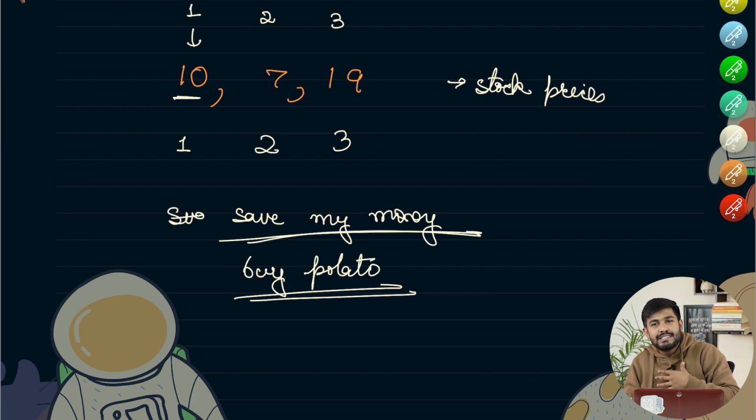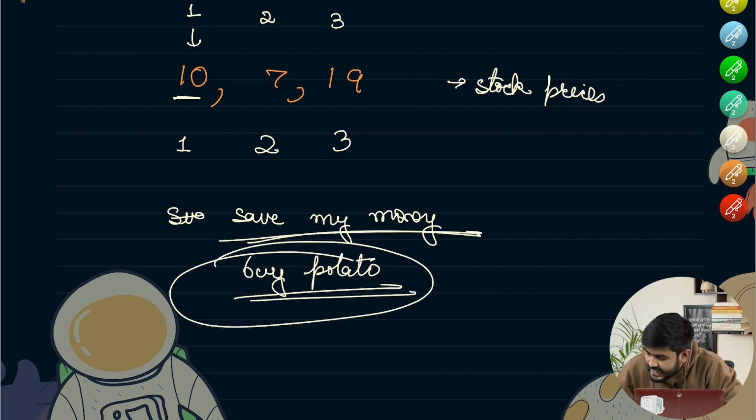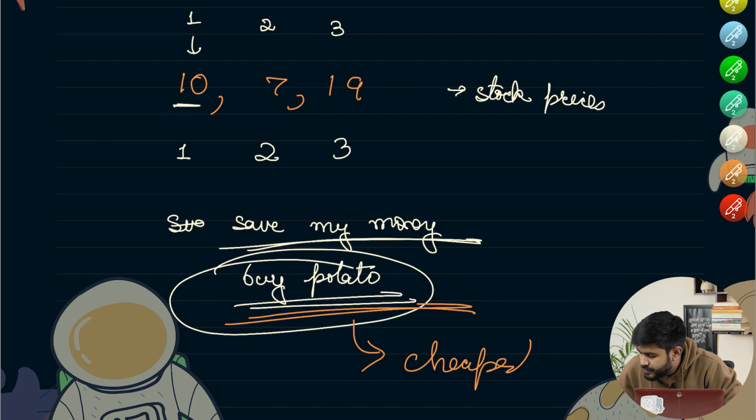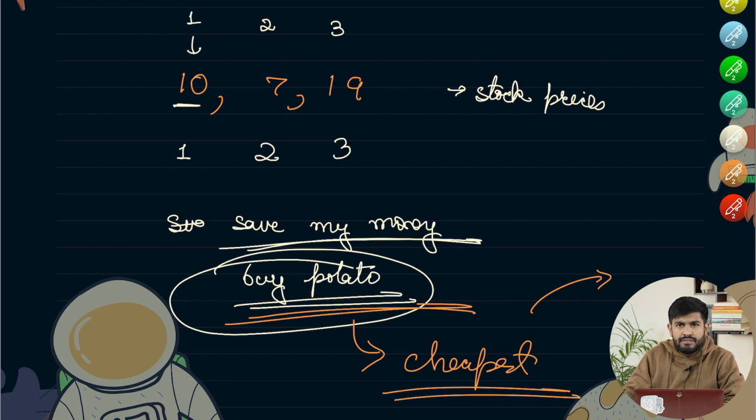So to maximize my pocket money, what I used to do is I used to find the cheapest store which would sell the potatoes for the cheapest price. So my mother would tell me to buy potatoes, and I would try to find a shop which would sell me the cheapest potato, so that my task is fulfilled and my money is optimized. This is what is asked. You need to buy something and you need to save money.